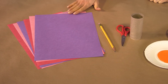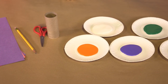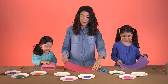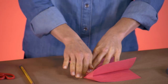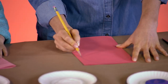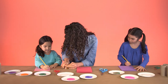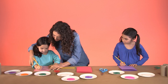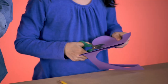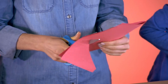For this craft, you're going to need some construction paper, a pencil, some safety scissors, some toilet paper tubes, paper plates, and some paint. The first step is to make a paper heart. Just fold your construction paper in half like this. Then you draw half of a heart as a cutting guide — just be sure to start at the crease. Phoebe can do this step by herself, but I'm going to help Kira and draw the line with her. Then just cut it out. If you're not comfortable with your kids using scissors, you can always start them with a pre-cut heart and just let them do the decorating.